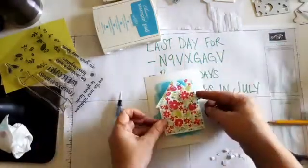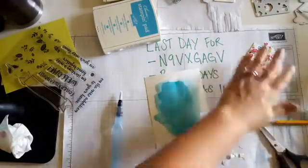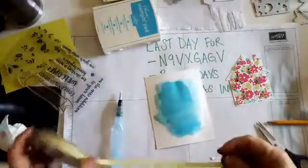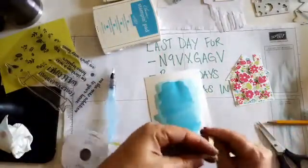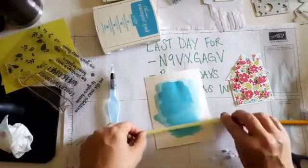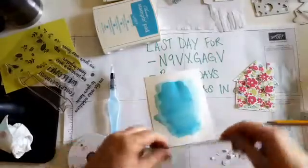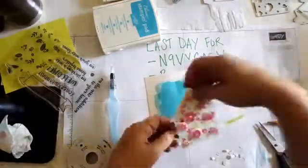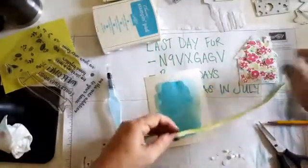Okay. Oh, that's going to look really cute. Okay, so we're going to need a ribbon. I have the Lemon Lime Twist Ombre ribbon. This is back in stock. It hasn't been in stock very much. I mean, it was out of stock for a while, but now it's back. Let's see, how do we run it? Oh, that's still wet. Dummy. Okay. So we can wrap it around the house. I think that's what I'm going to do. I'm going to wrap it around the house.